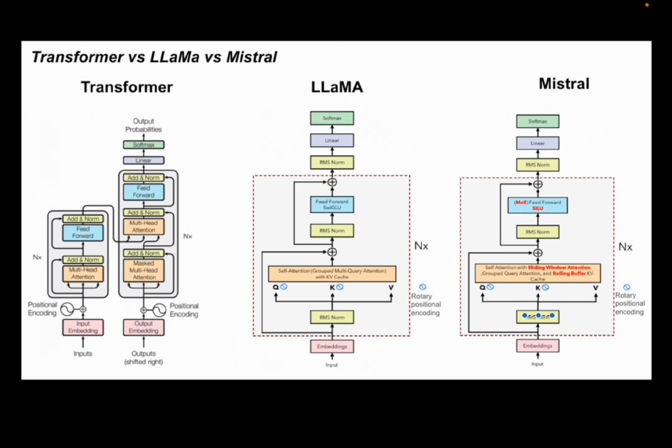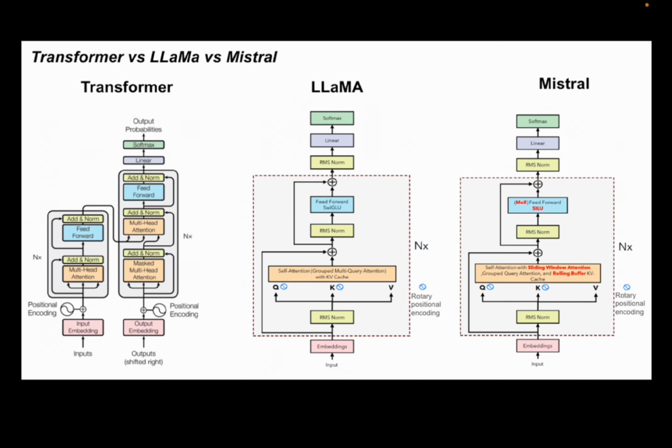As you can see, this is technically one of the differences between Mistral and the transformer model. Right after the embedding we have the RMS Norm here for Mistral. It is the same for Llama as well; Llama and Mistral are pretty much similar to each other. But for the transformer, as you can see, we have the norm right after the attention mechanism. So this is one of the differences technically.